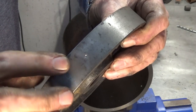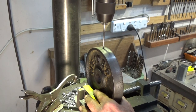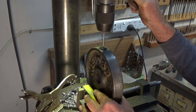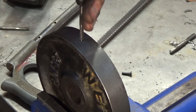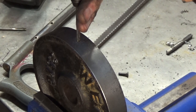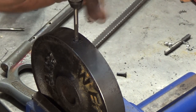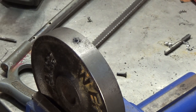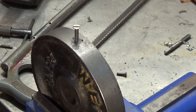So there's the spot, and I'll drill this in the drill press now, which is the tapping size for a 3/16 Whitworth. We'll get one screw in, that'll hold everything, I can do all the rest. Yeah, I'm not going to go any deeper with that. It feels really tight. Just going to run a bottom tap down there. That should give me about 2 diameters, which will be plenty. So I'll cut those screws off a bit shorter.